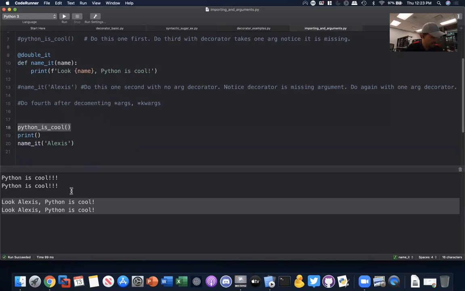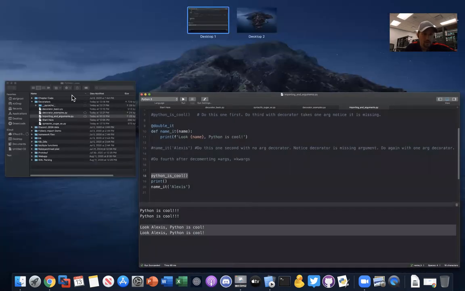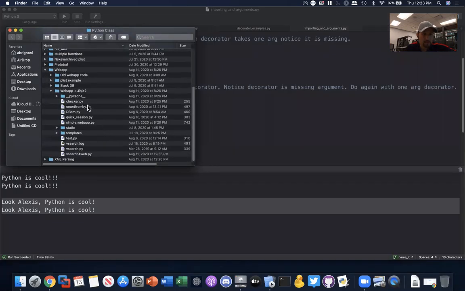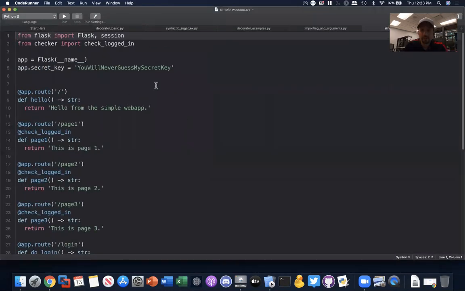Now, what does this have to do with the chapter? And that's the last part. The code we were working on, the example for this chapter, was called Simple Web App. So this is from the chapter, and they wanted us to understand that, as we're going to do these different web pages, we needed to secure them and check if the user is logged in.